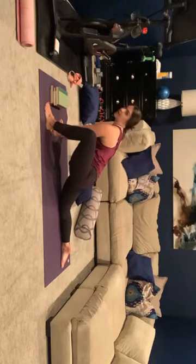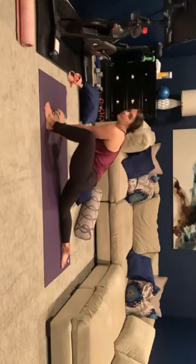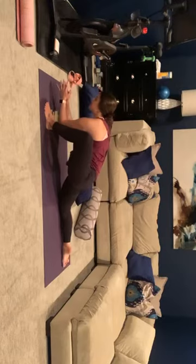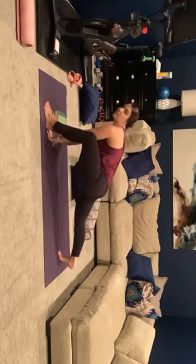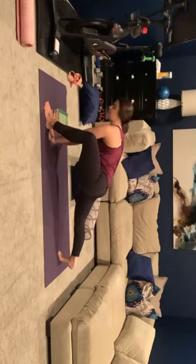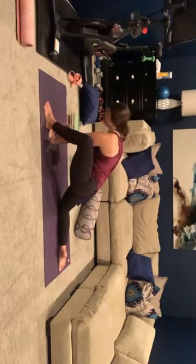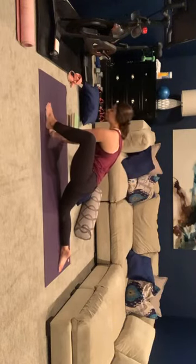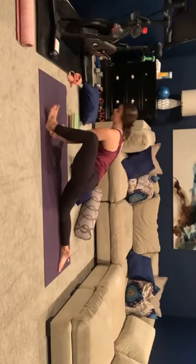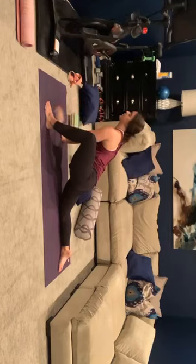So you can stay high on your palms with your back knee down, or you can bring your forearms down to your books and hang out here. Or if you want a little bit more of a stretch, you can curl up your toe, lift your back knee, and hang out in lizard here. It's up to you. I'm gonna stay up high. My hips are super tight. They've been in constant flexion. So we'll stay here for about 1.5 minutes. Try to keep a lot of space between the tops of your shoulders and your earlobes.